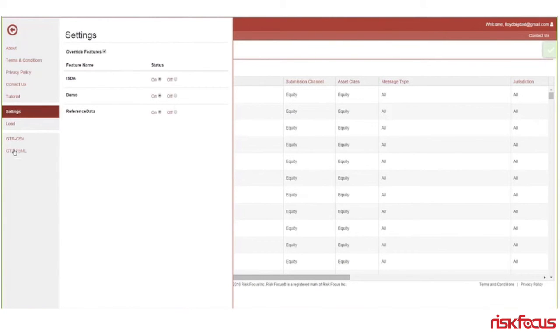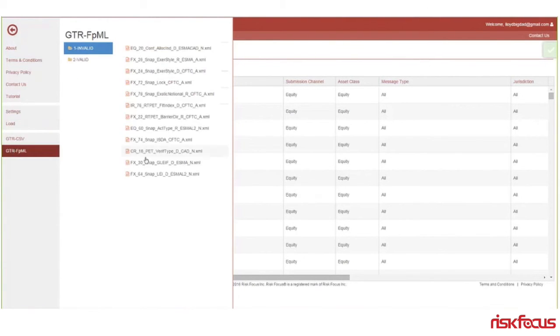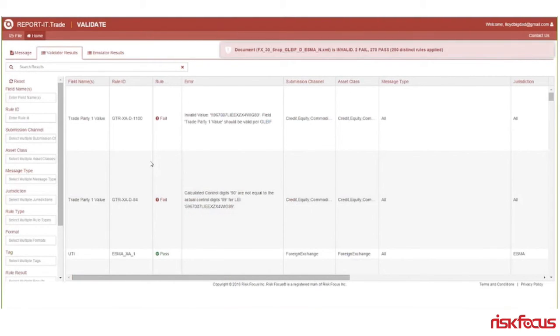What I'm going to do in order to demonstrate a reference data rule is actually load a file that has an invalid LEI. So we've actually downloaded the GLEIF file from the GLEIF service, so we can check whether or not fields like trade party 1 value has a valid LEI.